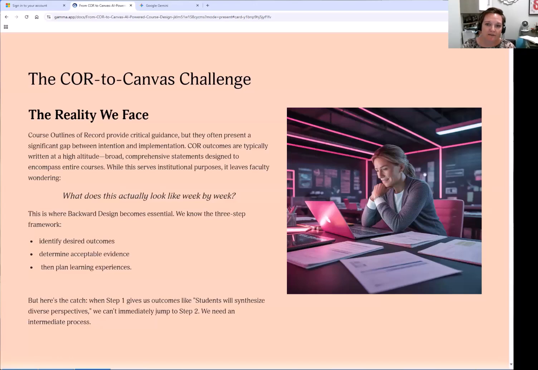All right. So the Core to Canvas challenge. Just for vocabulary, when I say core, that's our curriculum outline of record. I think both Fresno City and Reedley College are using Curricunet to discover their curriculum outline of record. I believe anybody here from Madera has a different repository system, so connect with your curriculum chair to find that. The curriculum outline of record is the official record that we orient our classes around. So we're going to start with that, because no matter what you believe about AI, you need to start designing your course with that approved curriculum outline of record. It's important for articulation and all sorts of things. All right. So, what is the reality that we face?